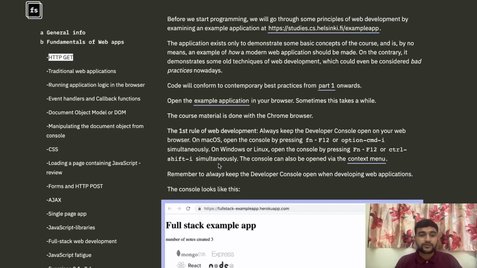They have mainly explained what a web app is, how they work, and the difference between a traditional web app and single page web apps. They are coming to single page web apps in fullstackopen.com. They will teach you how to build single page web apps, not the server-side web apps which are popular today, but you can transfer these skills.